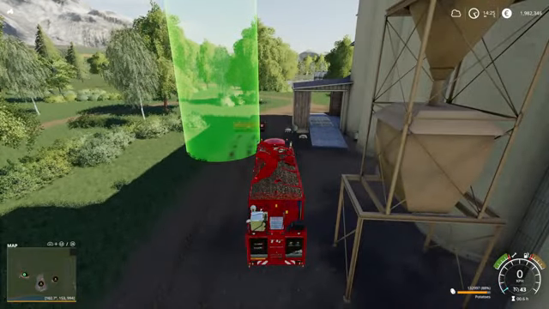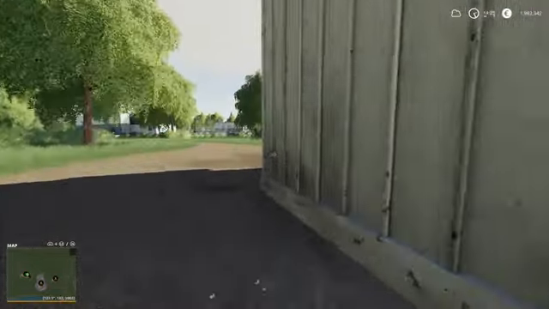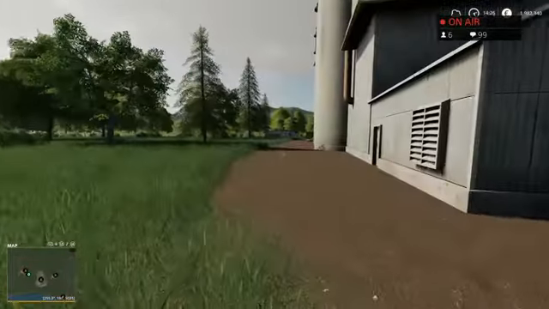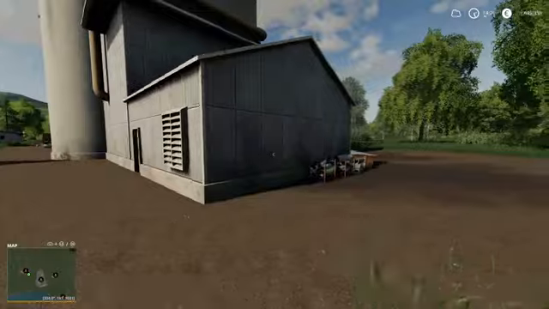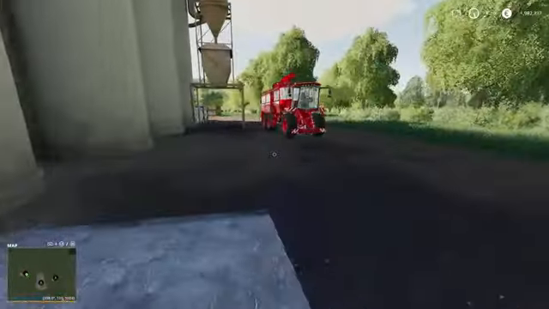Mind you, is that actually the sell point? Because of course what we've also found, and some of the others, is that the sell point isn't actually in the building. I think this one might be. Yeah, because one of the others, there was a separate sell point around the other side. This one, it's actually in the building. Well, we can give it a go, right? I mean, you know.